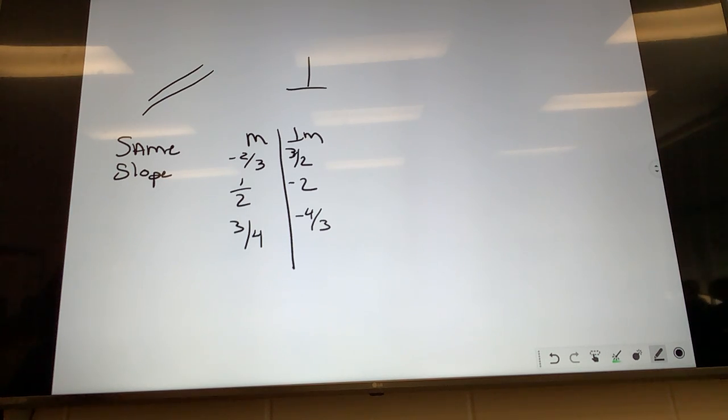Okay, now let me give you a little higher order thinking problem. I want you to think about this before you start jetting out answers, okay? If I want to know the, wait, I'm not ready to do that yet. I'll show you in a minute when we do the paper. Okay, so parallel lines have the same slope. Perpendicular lines flip and change.